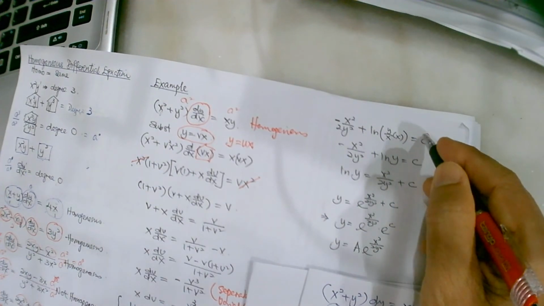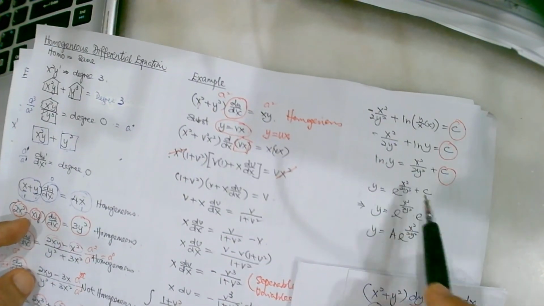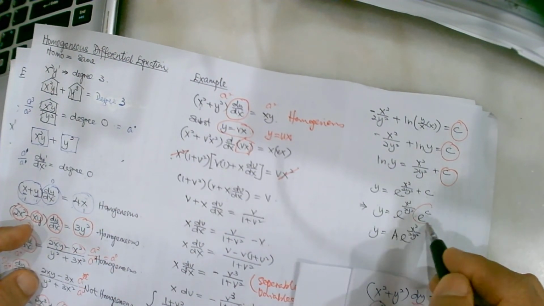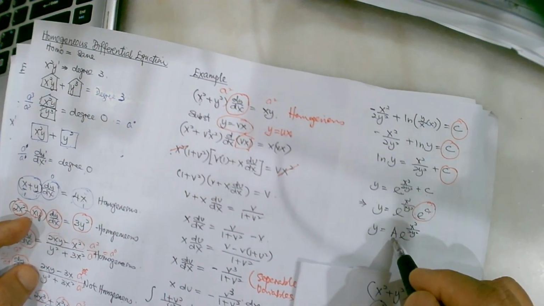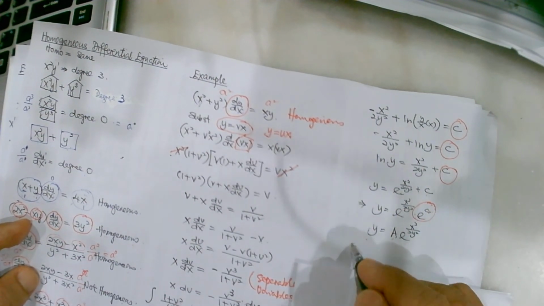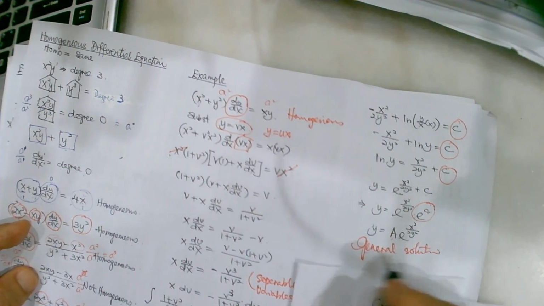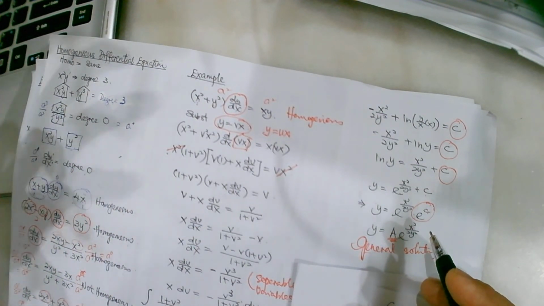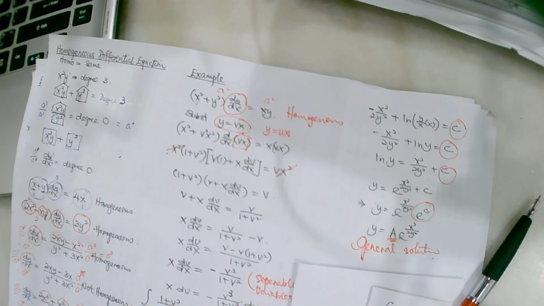Where this one is a constant, which when we integrate, because we integrate the 0 here, you get a constant. Because with this constant, when you bring this one over, it is e to the power of c. E to the power of c is a constant because it does not involve x and y. So it's a constant, so we can write it as a like that. So this is called a general solution. We have learned this before. What is general solution? Because we have a constant, a number which we haven't determined the value. So this is a general one. So you go through this one first.